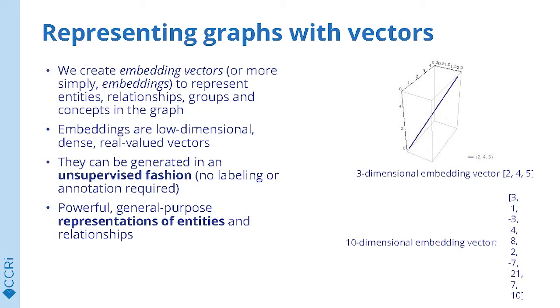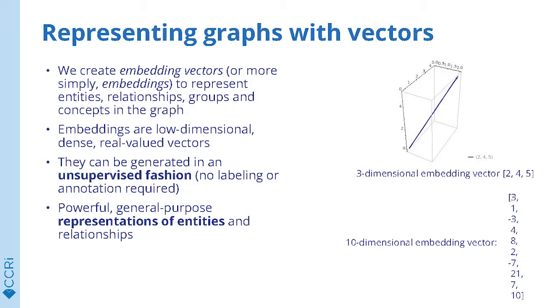So the first thing to talk about here is how to go from the entire set of all of these triples that Taryn just described, which we call the graph, to something called embeddings, which you've now heard that word several times. All an embedding is just a vector of numbers in the dimension of your choosing. So you could have a 3-dimensional embedding vector, a 10-dimensional embedding vector, or if you're Taryn, maybe you're working in a 100-dimensional embedding space. But the important thing here is that we're just talking about a bunch of numbers. We're representing all of our entities and relationships in our data as a bunch of numbers. Why do we do this? Two main reasons.